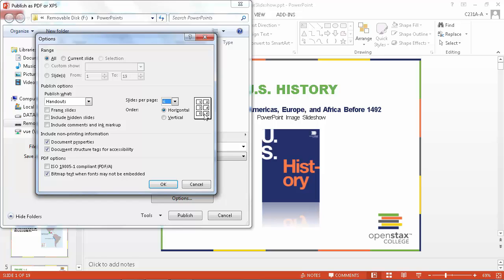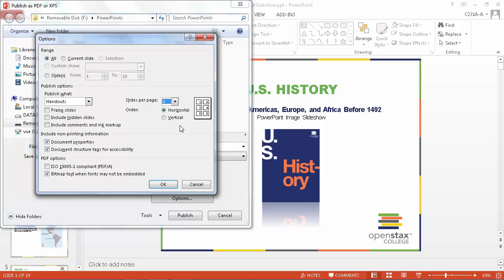But if the content of your slides won't support that, then you may need to select another number of slides per page. And you have the options from 1, 2 to 3 that we already saw, 4 per page, 6 per page, which is what it's currently set at, or 9 per page. And 9 per page makes some very small slides. You can try this one. Most likely, though, 6 is going to be the best option.